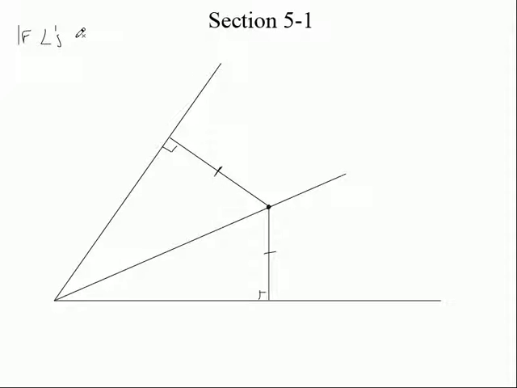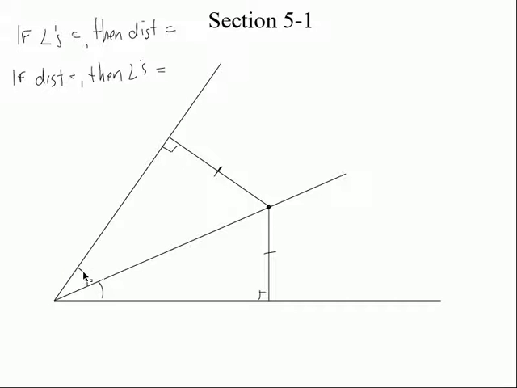If the two angles are equal, you know what I'm talking about? If this one and this one are equal to each other, then the lengths or the distance from the point to the sides are going to be the same. I'll just really shorten it up. So the distances are equal, we'll say. Does that make sense? If these two angles are equal, then these two distances are equal. Got it? If we switch it around, what would it say? If the distances are equal to each other, meaning if I was told that these two are equal to each other, then guess what? These two angles are equal. Does that make sense? I really shortened it up a little bit, but you get the idea.